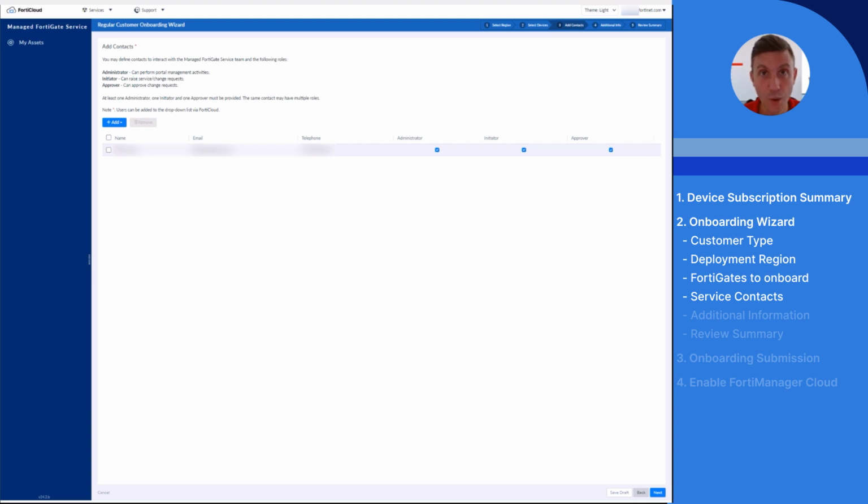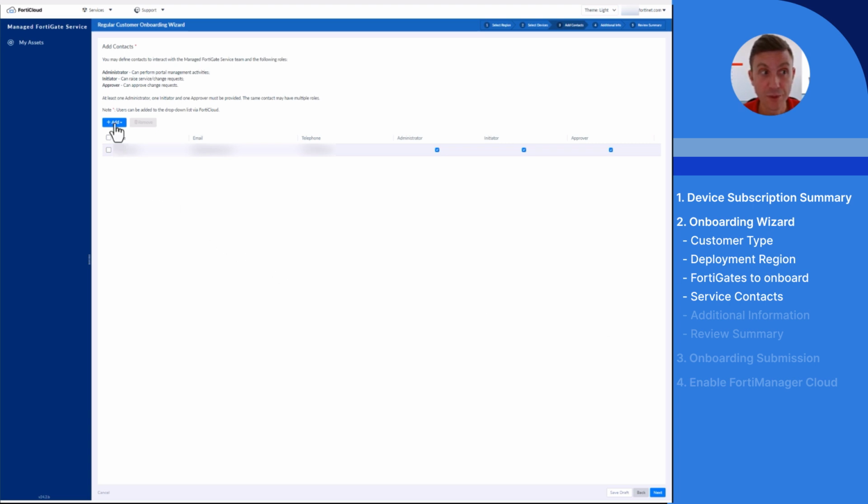At least one administrator, one initiator, and one approver must be provided for the onboarding wizard to continue. Based on the role specified, users will have access to different portal sections. For example, only administrators will have access to the user management section.